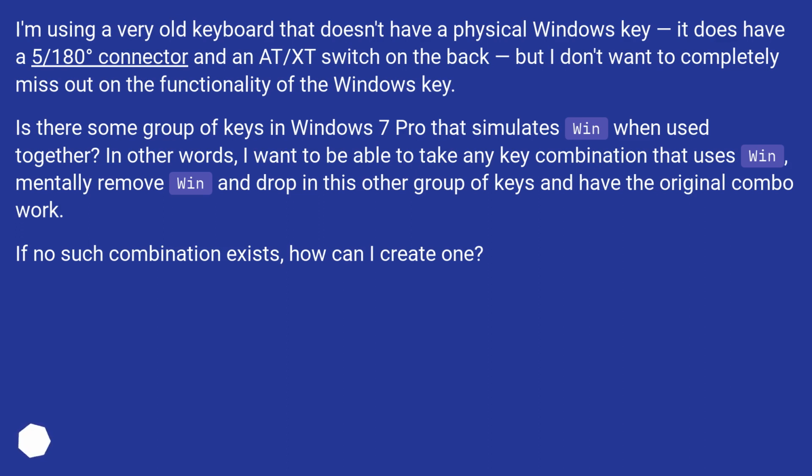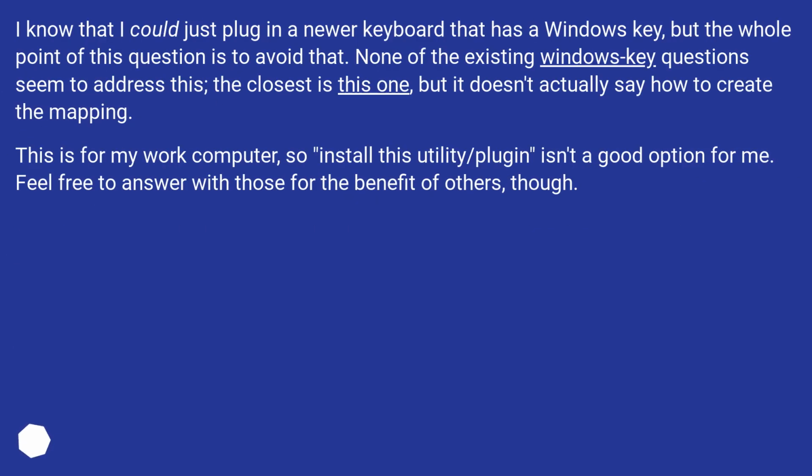In other words, I want to be able to take any key combination that uses Win, mentally remove Win, and drop in this other group of keys and have the original combo work. If no such combination exists, how can I create one? I know that I could just plug in a newer keyboard that has a Windows key, but the whole point of this question is to avoid that.